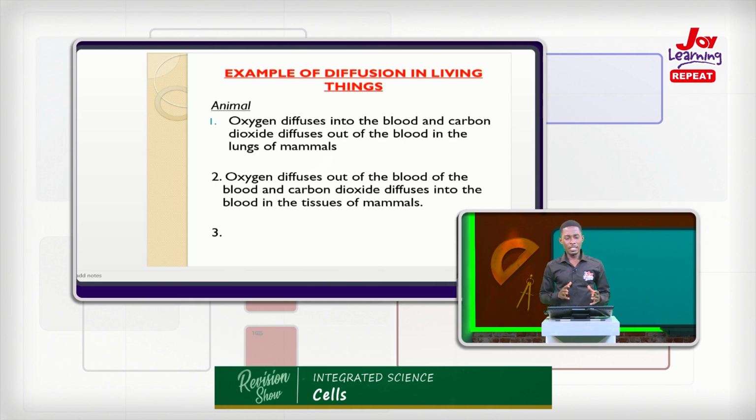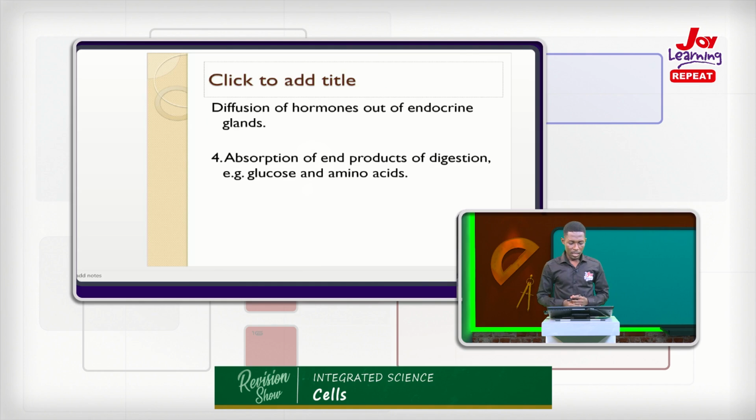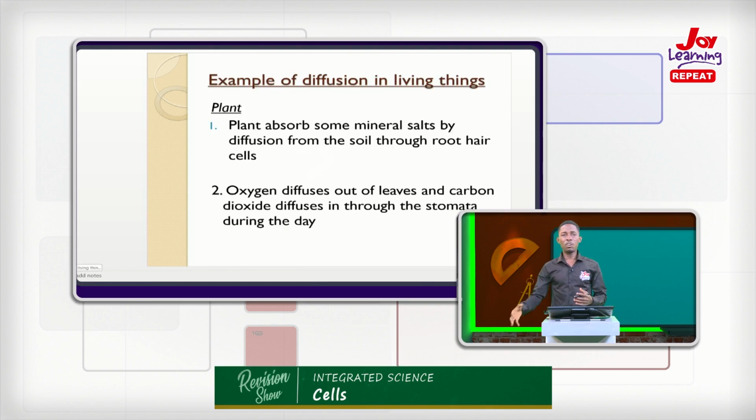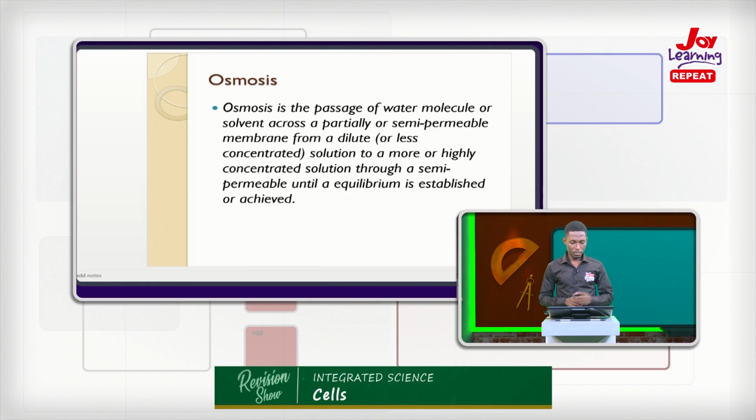What the exams want you to know is examples in living organisms. When we breathe in, the oxygen that we take in will diffuse across our lungs. Same, our carbon dioxide will diffuse from our blood into our lungs and out. Then when we eat, the food we've digested, glucose and amino acids, moves across our intestines into our blood. In plants, they absorb mineral salts from the ground into the root hairs, then it is transported through the vessels.